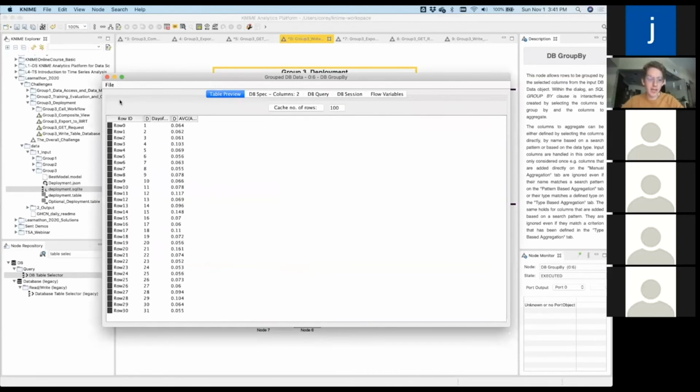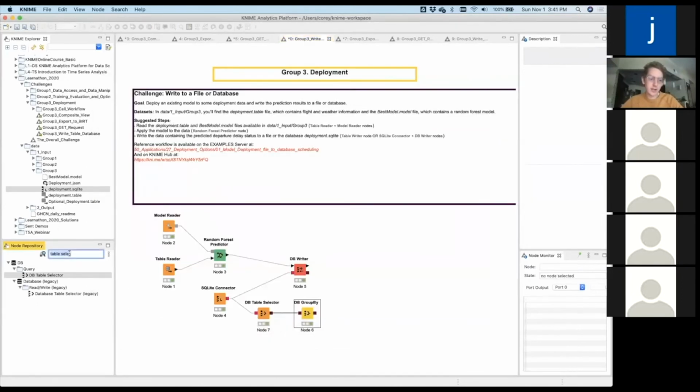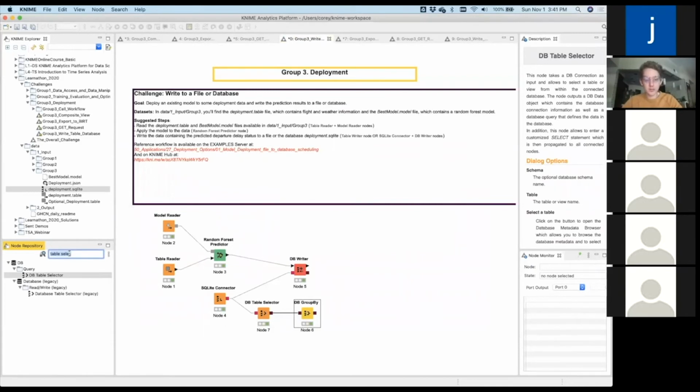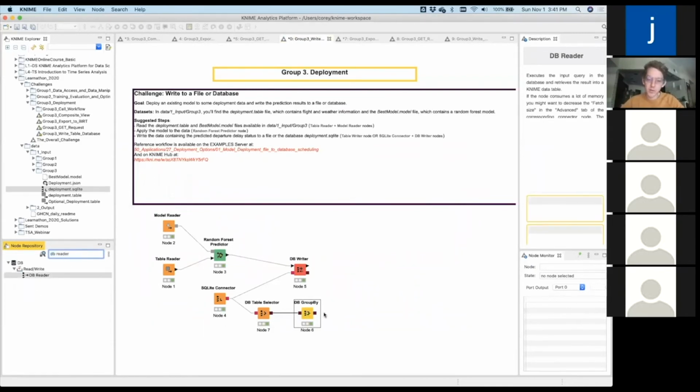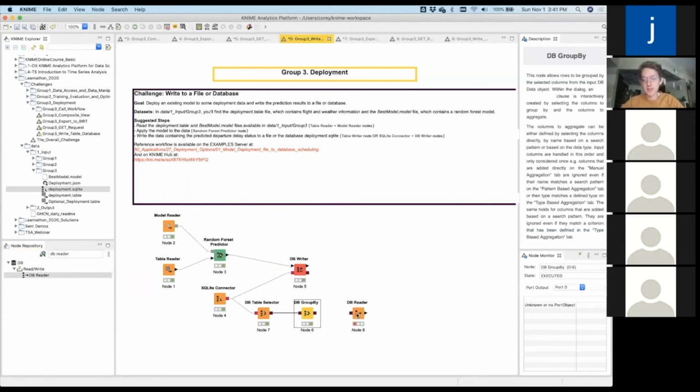And it's just a small table like this. So now if I wanted to read that in with the reader, so there's just like there's a DB writer, there's also a DB reader. Now, if I wanted to download data from the database in this fashion, I could just connect the reader at the end of my query string here.